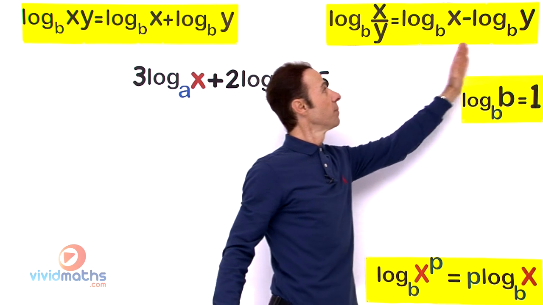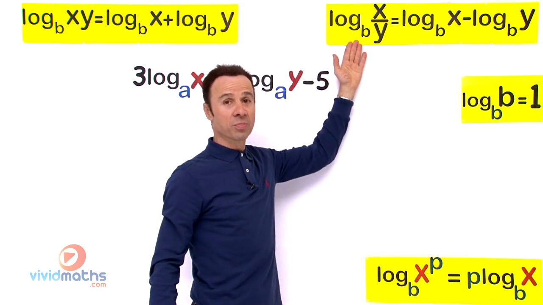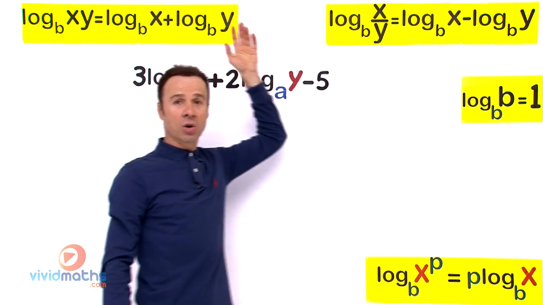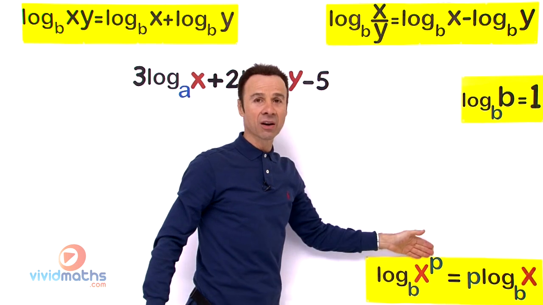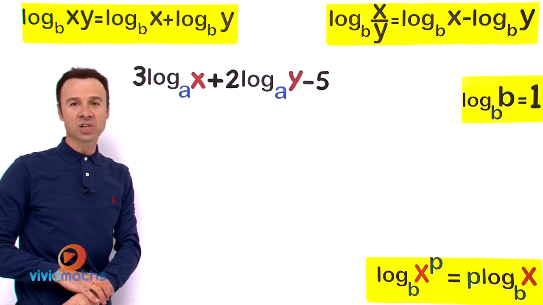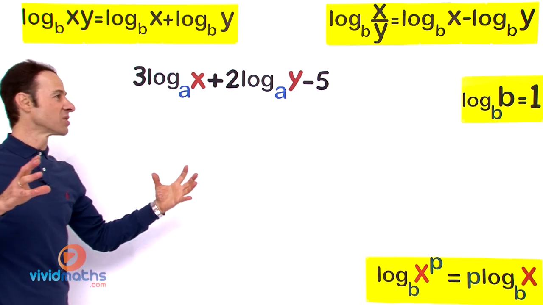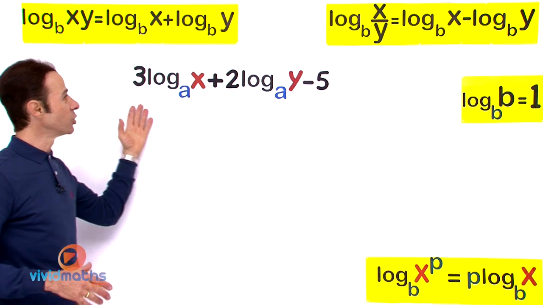We have the long version here. When we're dividing logs, as you can see here, it's a lot more compressed. We're going to use these two log laws up above, and we're also going to use this log law and that log law. We're going to use all our tools to execute this expression and make it as compacted as possible. So what's the first thing we want to do as we look at this?